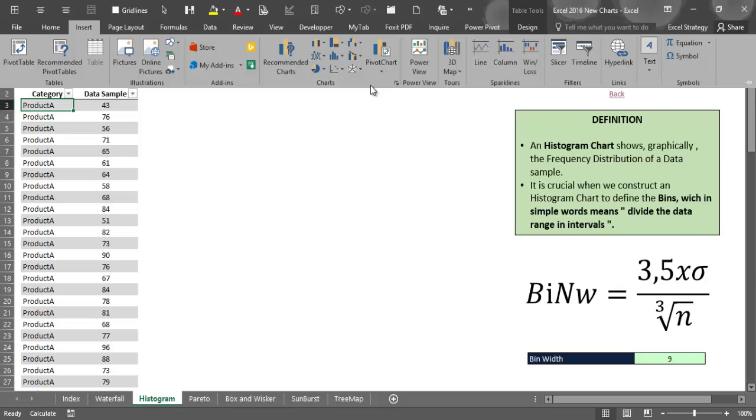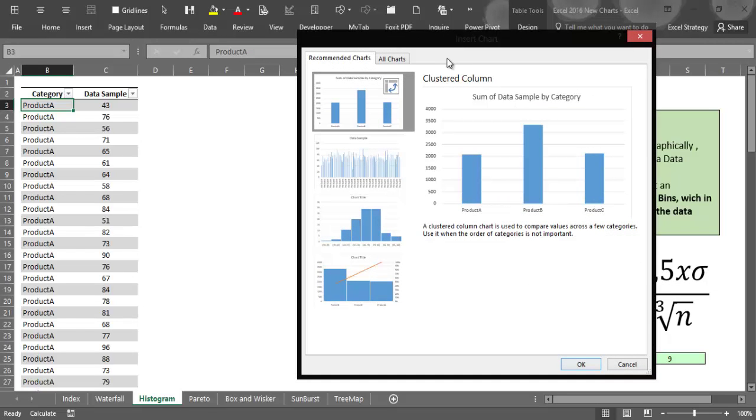So please refer to the first video of that series if you want to see all the methods for inserting a chart inside the spreadsheet. The most simple method is to press Recommended Charts. As usual, Excel has some advice for us.